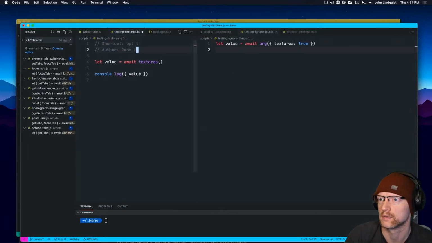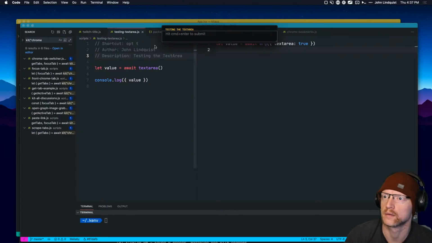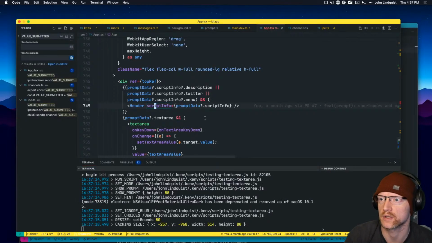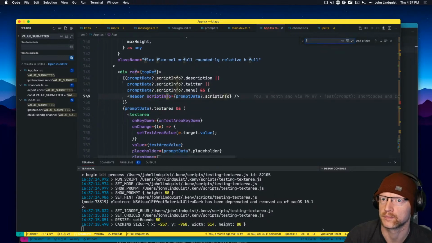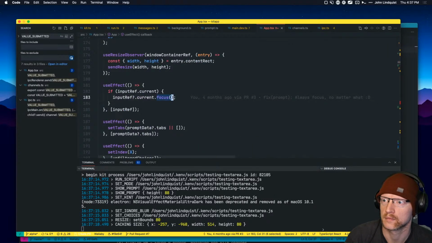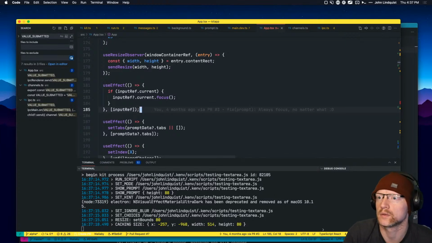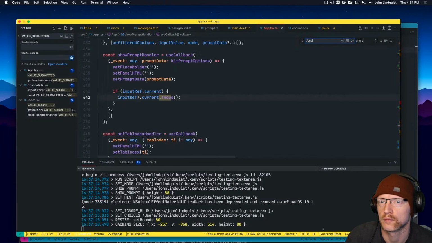Author. Description. Testing the text. Oh yeah, and I want that to focus, just like the, that's the only place dot focus is called. Input ref focus.